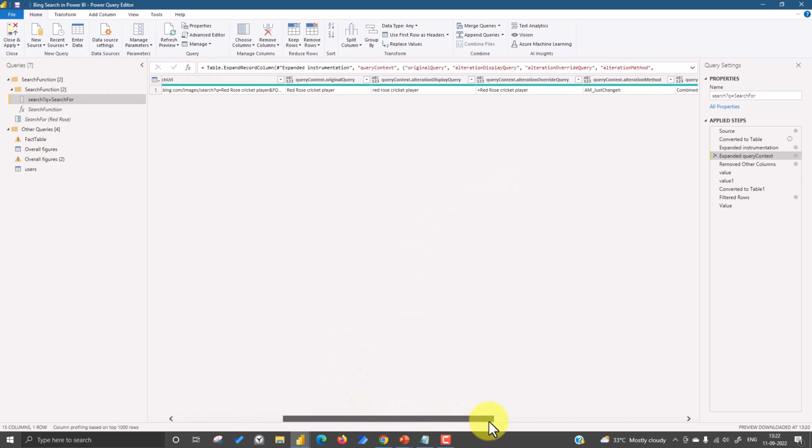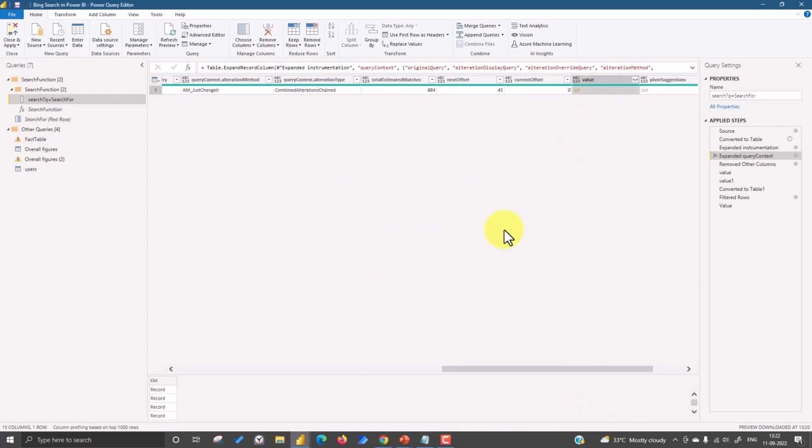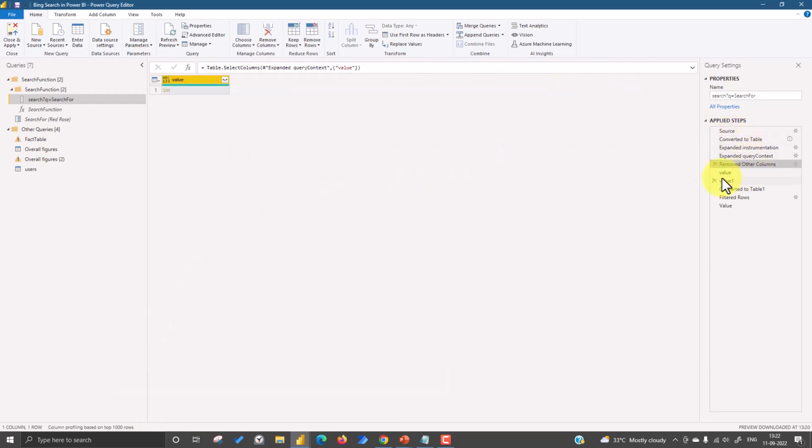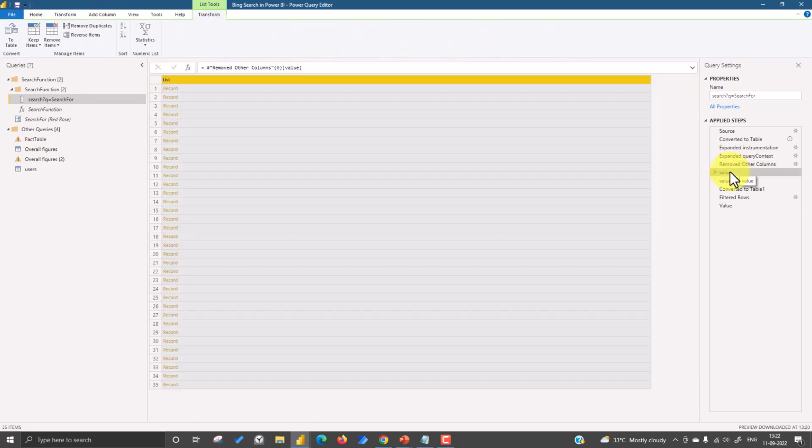After that, what I did is I just needed the value from this value column. If I click on that, it has multiple records. Bing has searched based on the keyword and returned multiple records. I just need the value, so I kept only the value column here and removed everything else. After that, I clicked on this one and expanded the values here, or as you can also click on the list here, it expands those values. There are 35 search records which it has generated. I just need the first record. It doesn't matter how many records it has fetched.